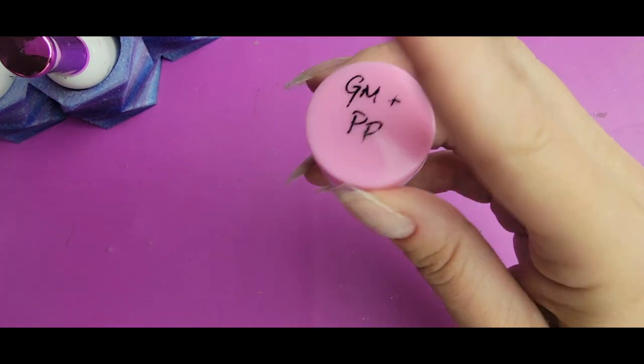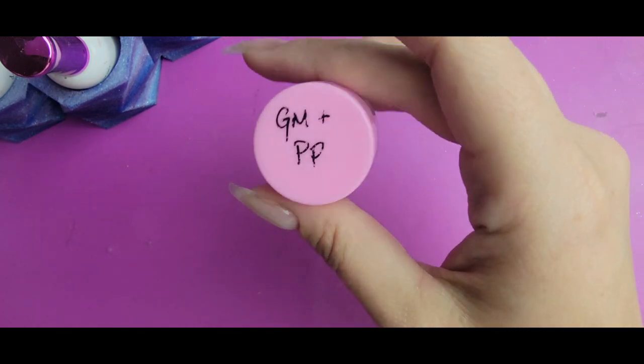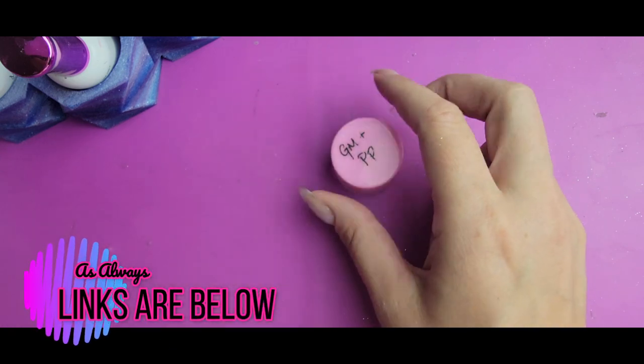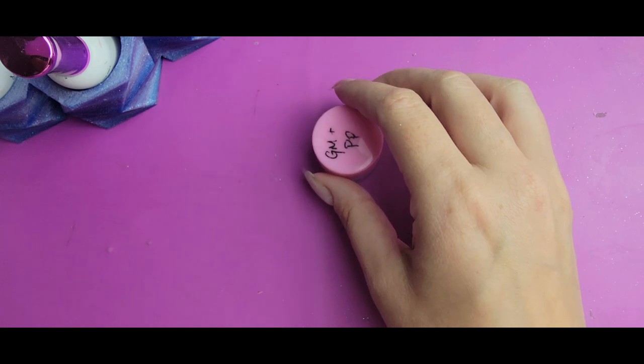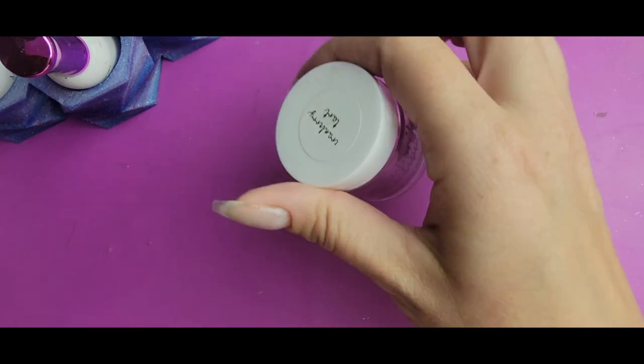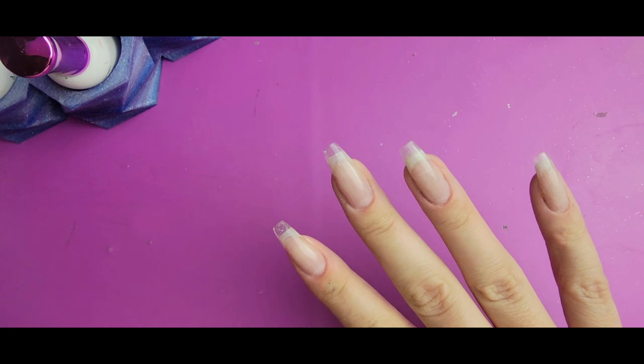The colors I'm going to be using — this is my mixture of Double Dip's Got Milk and Pure Pink. It is a milky white and a jelly peachy pink color that I mixed together to make a milky nude peachy color. I just wanted something close to my natural nail bed color so it looks just like my nail. Then I'm going to be using Crimson Vixen from Double Dipped and maybe some Cranberry Tart for a deeper red, possibly some Black Pearl. I'll see how it looks as I go and adjust if I'm not happy.